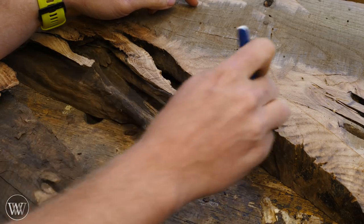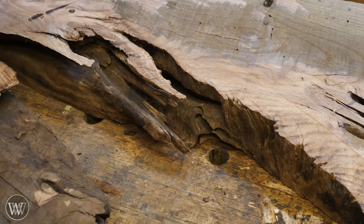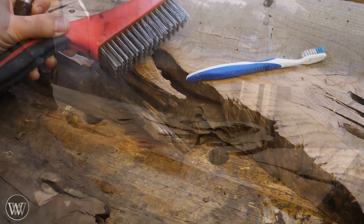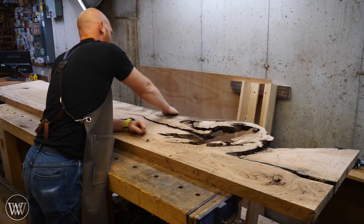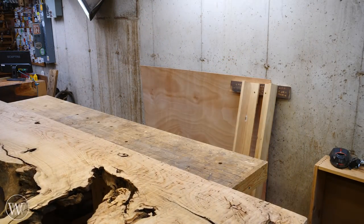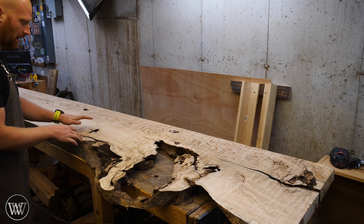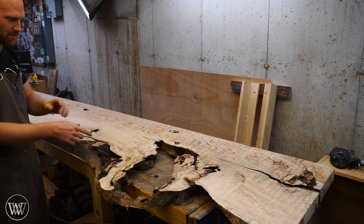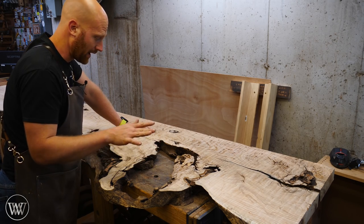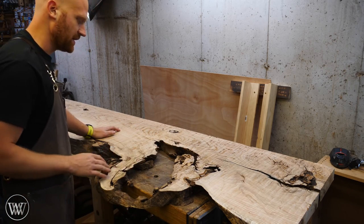So I'm coming in here with a toothbrush and a dental pick and cleaning out things. If there's any particular chunk I want to clean out, I'll come in with a chisel and pop it out. Most of the work is going to be done with wire brush, a toothbrush, and a chisel. I'm going to go around and hit some of these spots, and then after doing one side I'm going to flip these over and do it again on the other side. I'm going to do it on the back particularly because this is where I'm going to be putting all of the masking so that the epoxy doesn't come through. I want this surface to be nice and clean, and it also gives me a chance to look at spots I couldn't hit earlier and make sure everything is clean and ready for epoxy.